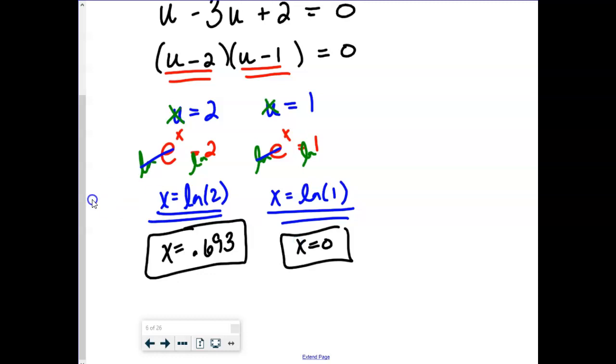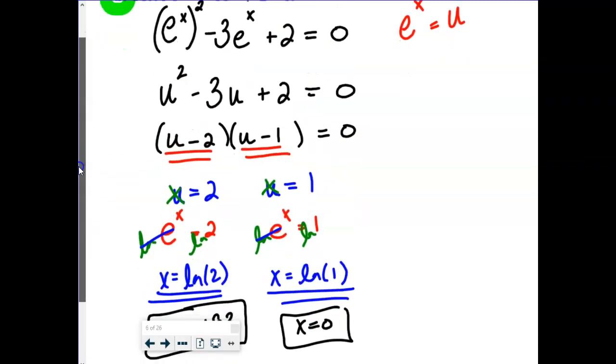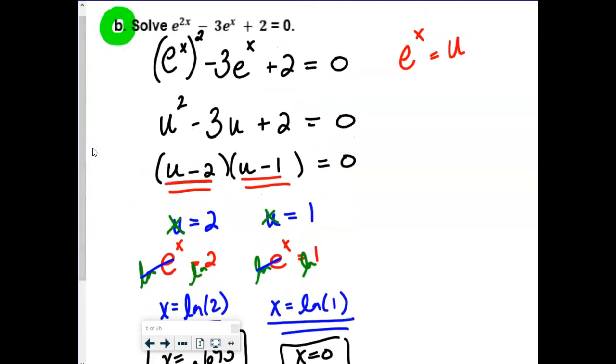So that was a hoot. That is probably one of the most challenging questions, I think, in the entirety of pre-calc. Like, forget this test, just in general. You have to know a lot of things, right? So we had to know the trick at the beginning to switch out e to the x for u. And then we had to just do regular factoring. That wasn't too bad. And then we had to come back at the end of the problem and switch back from u substitution so we could actually solve it.